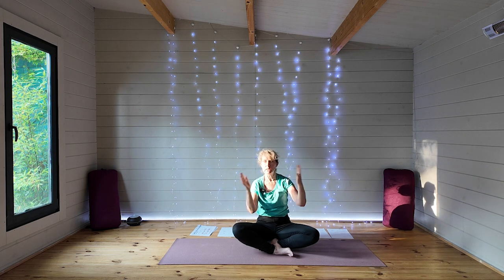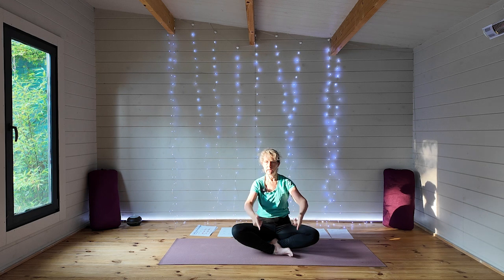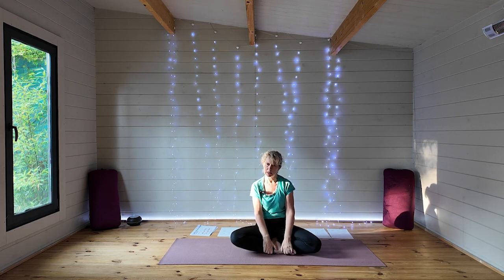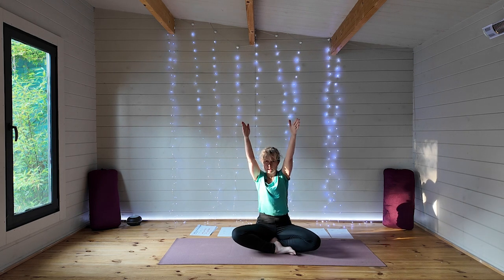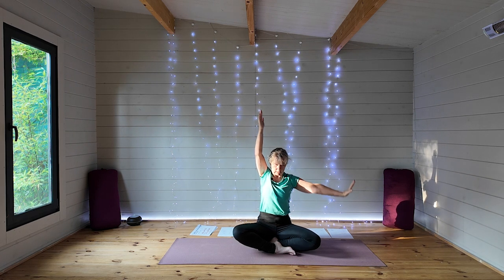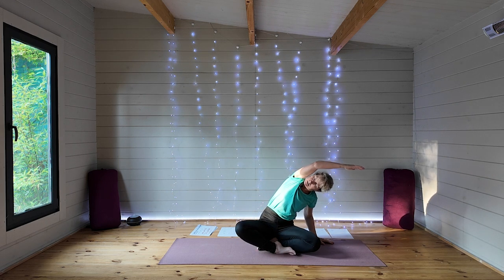So it's the bend on each side, the twist on each side, the back, and then the forward. So you might want to close your eyes as you flow through it, whatever feels good for you. So let's start raising the arms up, taking an inhale here. And exhale as we drop the left hand down and bend to the right.